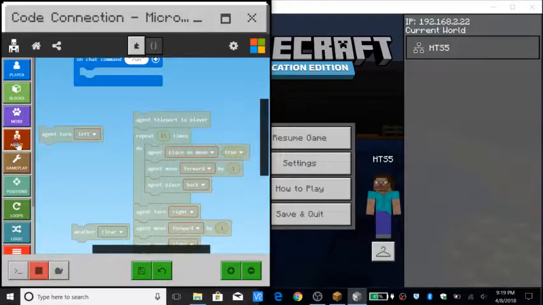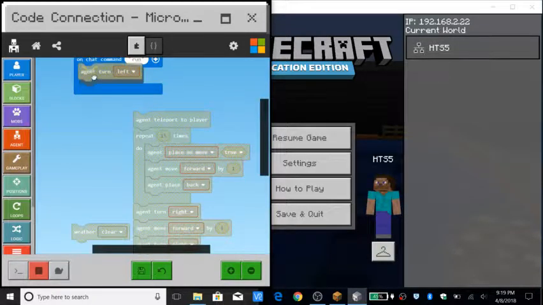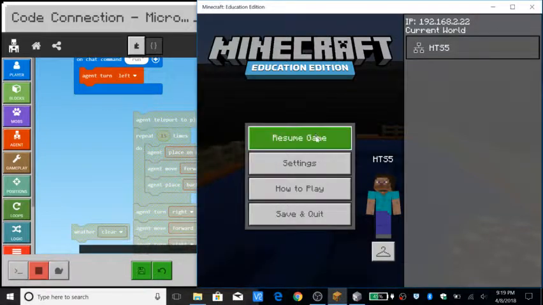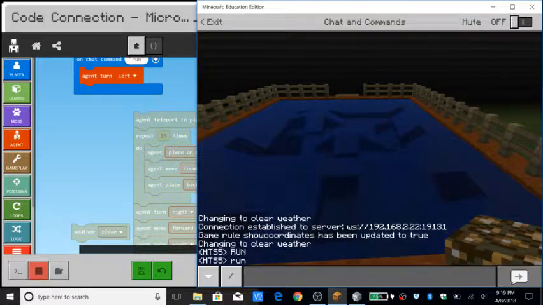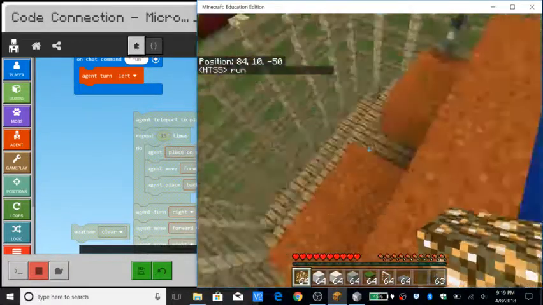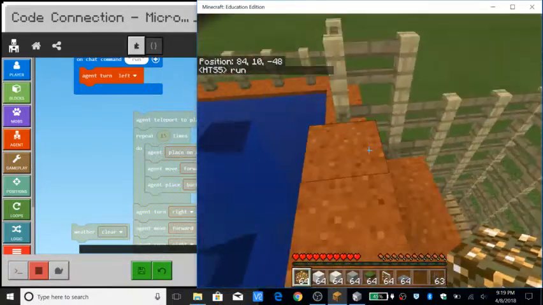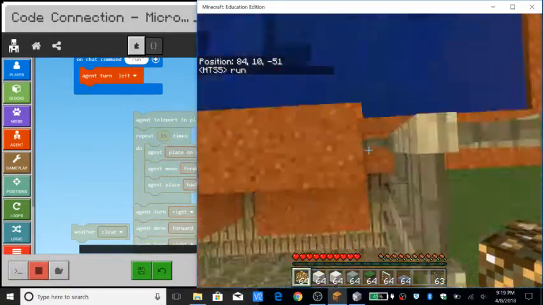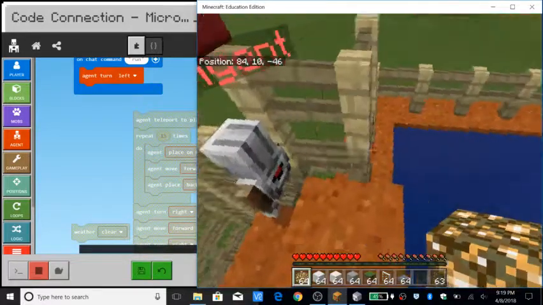So you say, uncheck command run. You make him turn left. Well, looks, I already have it here. But you would go here and it would say turn left. So you want to say run. And now, where is he? Well, turns out it's facing the wrong way. I don't know. So let's do left two more times.